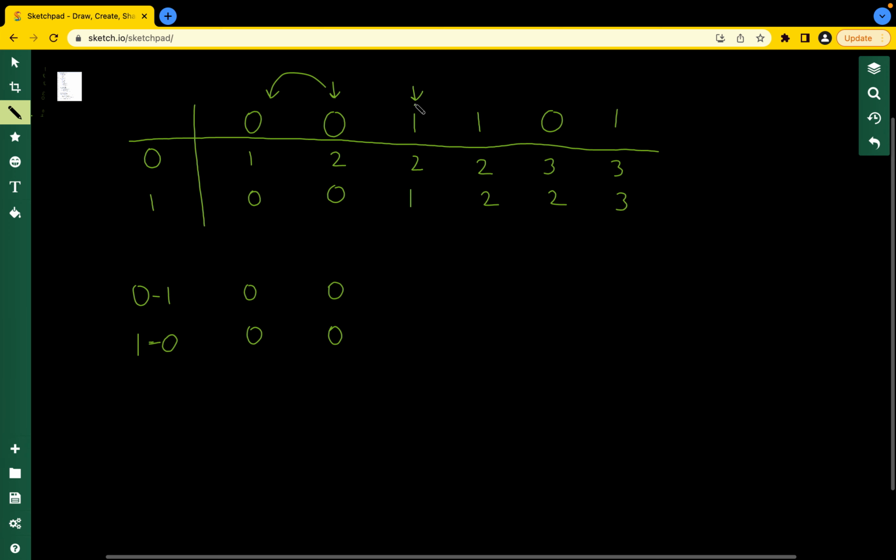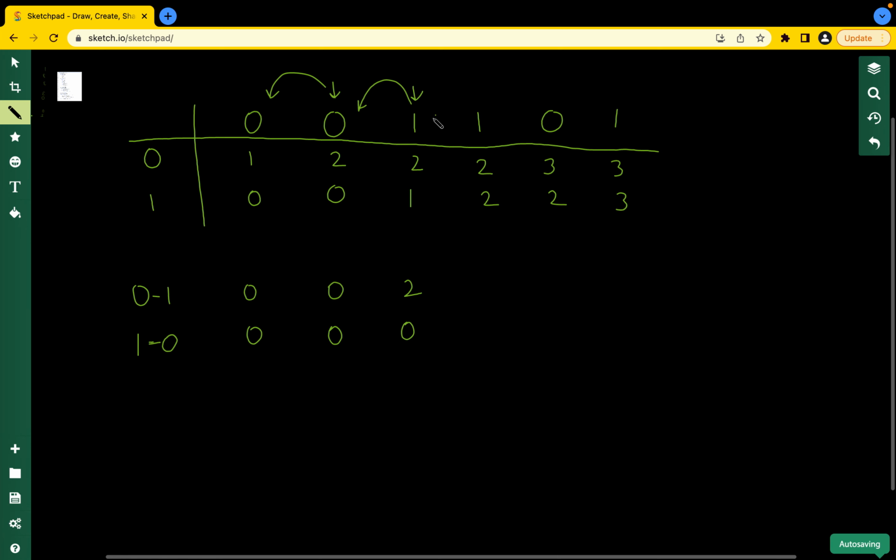So if I am currently at this index, then I will be checking for the count of zeros behind this index, which is basically 2. So how many ways are possible to make it 0, 1 till this index? It is 2, right? So similarly for 1, 0, till this index is 0.